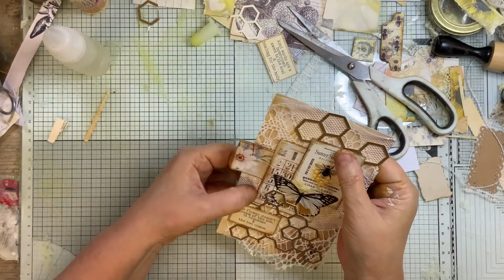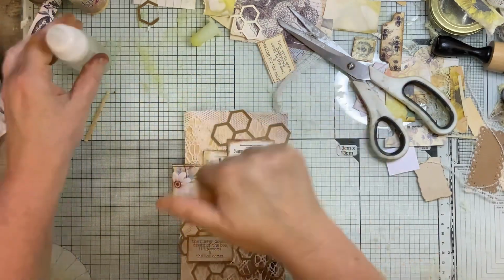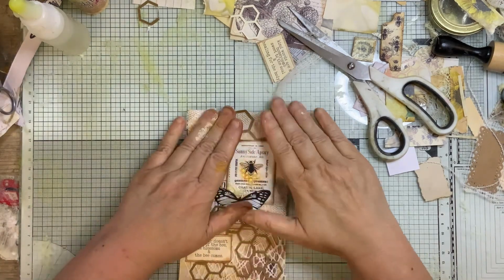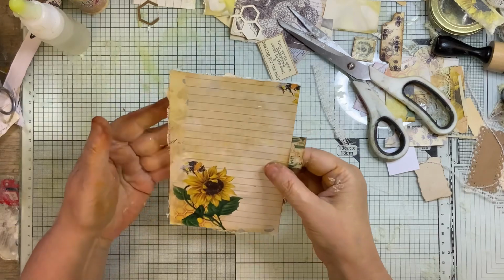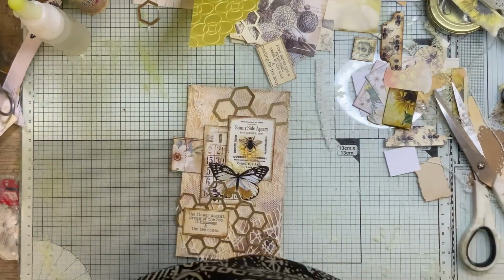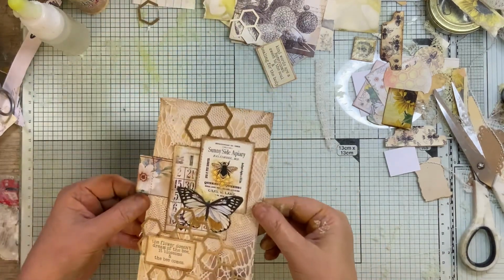I think this could have done with just being a bit lower, but that's all right. There we go. Not going to get too fussed over that bit. Okay, now stitch all the way around the outside. Yeah, that's good. And that's going to stick out. So that's brilliant. And here we go. Okay, there we go. All done.